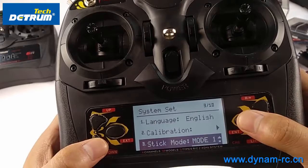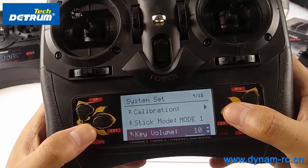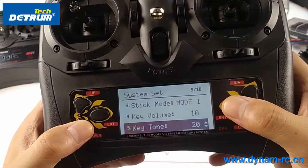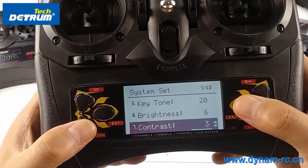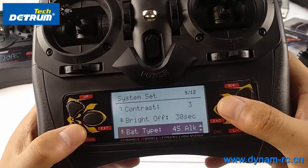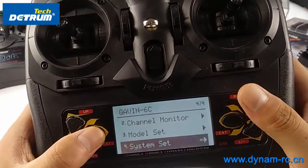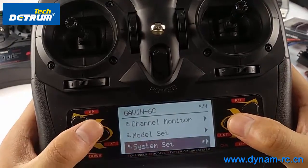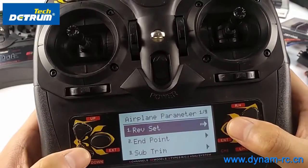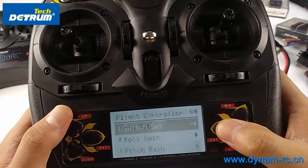The calibration. And here, stick mode, let's stick in. Model 1, model 2, like that. Key value, key tone, brightness, contrast, backlight off, battery type. And that's the information of the transmitter first. And here we go to the model parameters, and we found the number 9 auto stable set here.